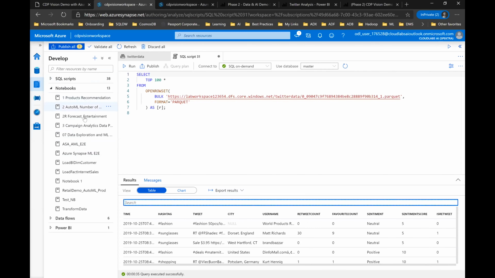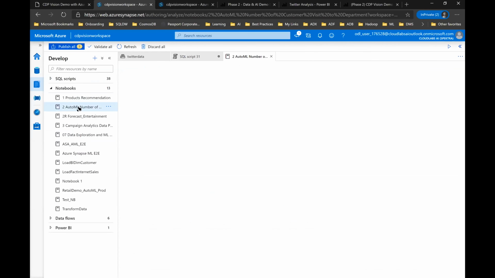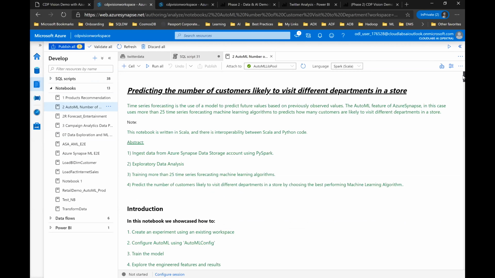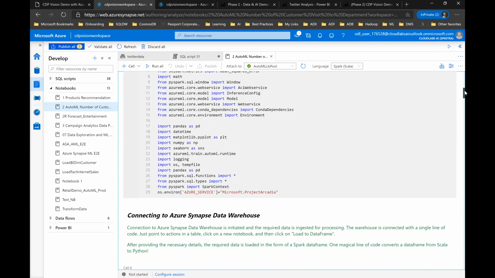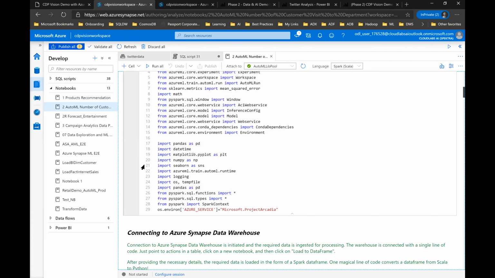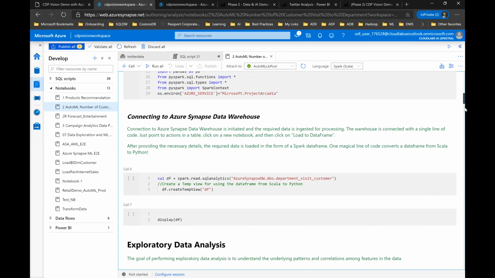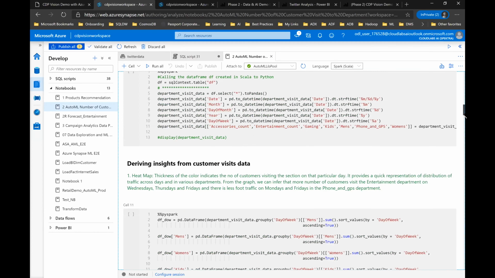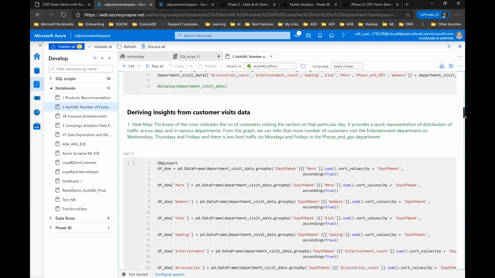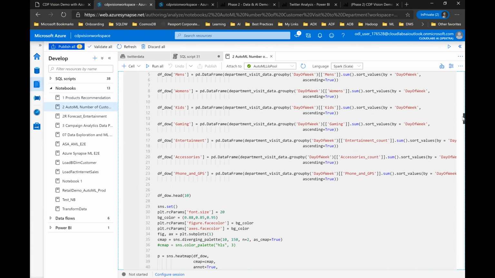Next comes our notebook. If you have built-in AutoML and big notebooks, you can build it right here. You don't have to log into another environment. And this is the code. You just run it, and you get the output. So you don't have to go to another environment, launch another Jupyter notebook or other environment to build your routine and run your results. So this is the notebook environment.